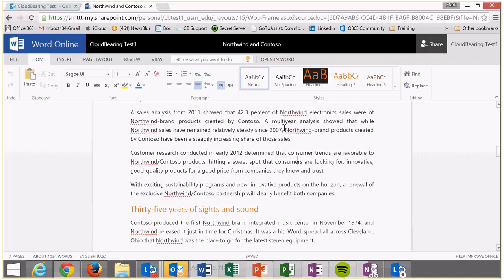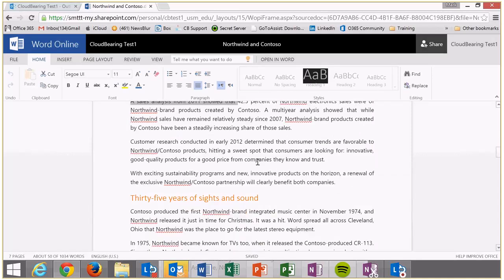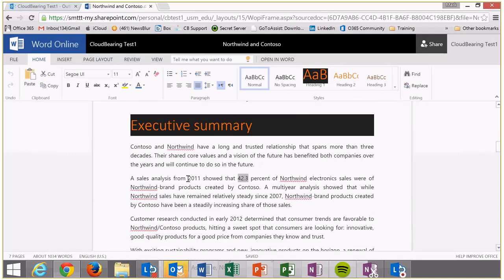Now, we can all be in this document at the same time. So if Julian came in and he had to change this percentage, let's go back, right? He had to change this percentage, 42.3, and I had to change this date. Well, we would both be in this document at exactly the same time. I would see his name, a color, and a bracket where he was, and he'd see my name, a color, and a bracket here, and I would watch what he's doing as he's doing it, as he would be watching what I'm doing. Down here in the bottom left, I'd see something showing me all the other people that are in this document. Because Sven might be in here, but he's over on page 10. That's okay, I'd see he's right here.